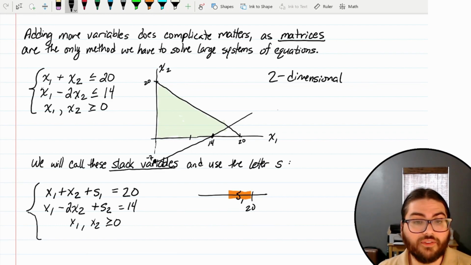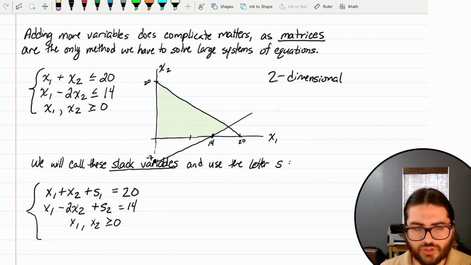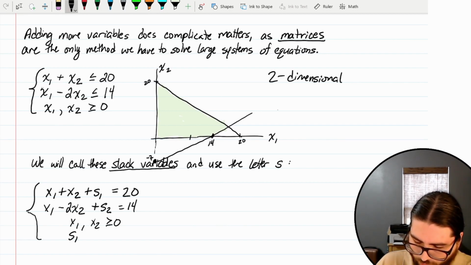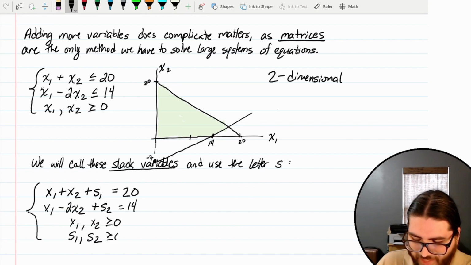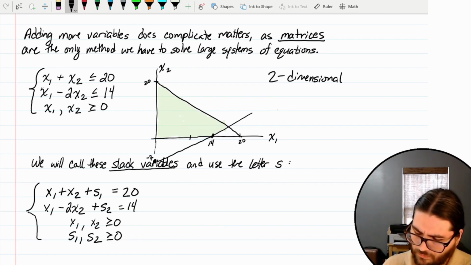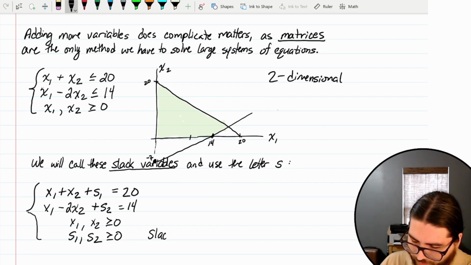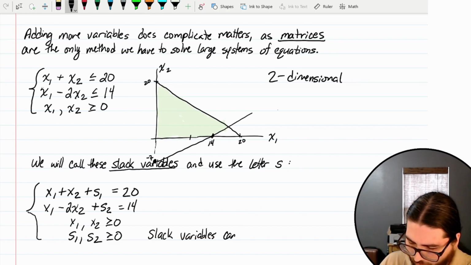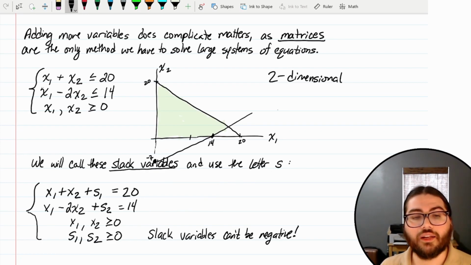That would be a negative slack variable, right? We'll look at that when we look at extensions to the simplex method. But for now, the basic simplex method, my slack variables should not be negative. So I'll notate that as well. And again, I don't need to turn that into an equation. The method kind of takes that for granted. So slack variables can't be negative. We'll check for this in our solutions. Every now and again, you'll get a solution where it says the slack variable should be negative, and we'll throw that solution away. Or at least we'll avoid that solution.